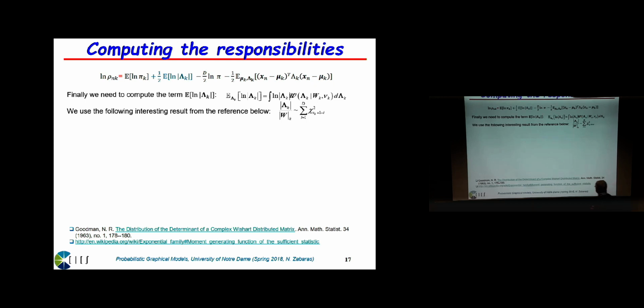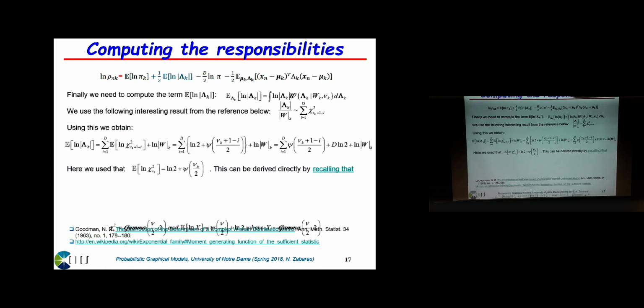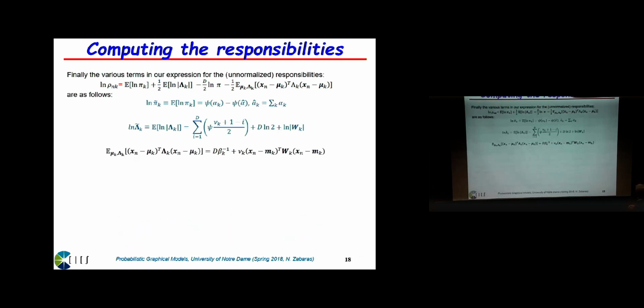And I remember when I first looked at this, a few years ago, I just couldn't find anything. Then accidentally, through the miracles of Google, I came across a reference that basically says you can approximate this as a sum of d chi-squared distributions. With some trivial algebra, which is on this slide that I'm not going to elaborate, you can compute analytically the expectation of the log of the determinant of lambda, and this is the expression, where again this is the digamma function. Obviously here my parenthesis should be inside the argument there, so I missed it.